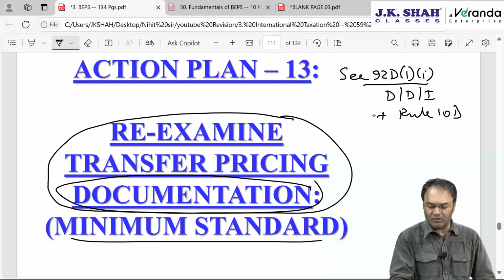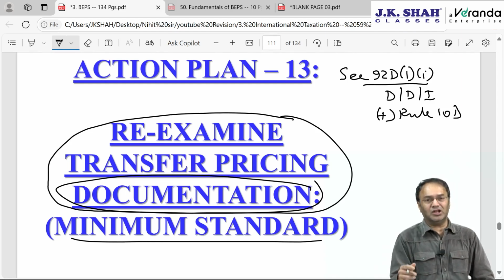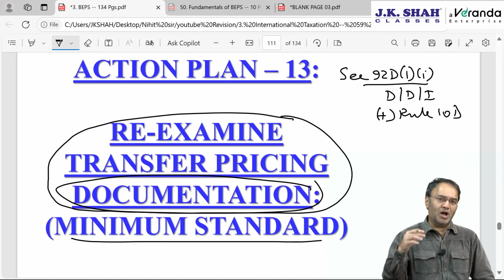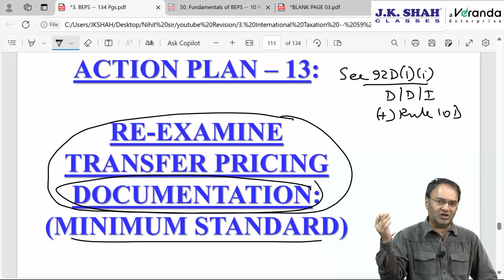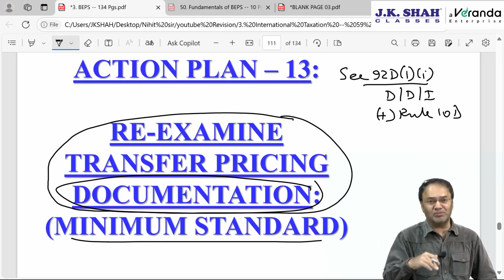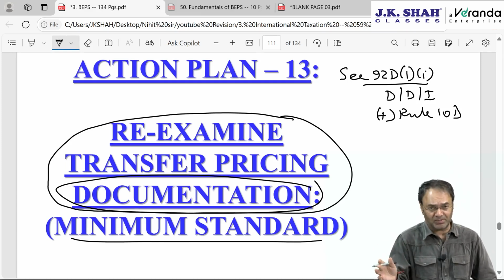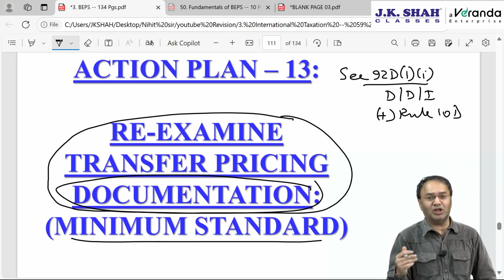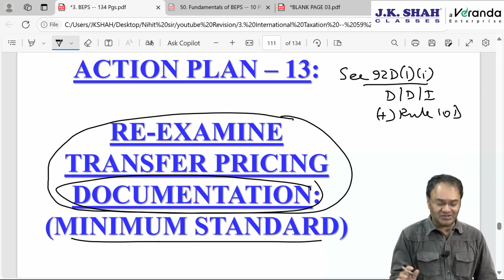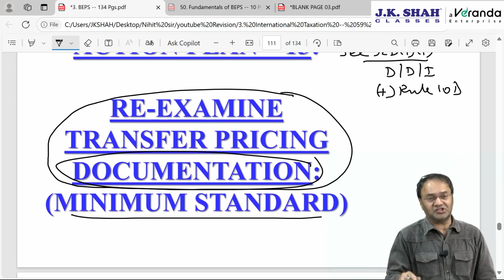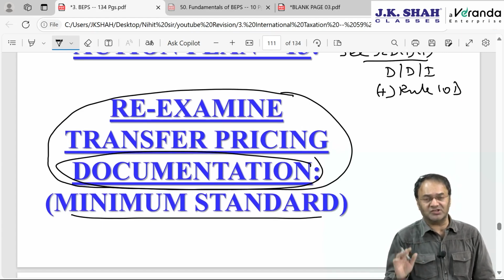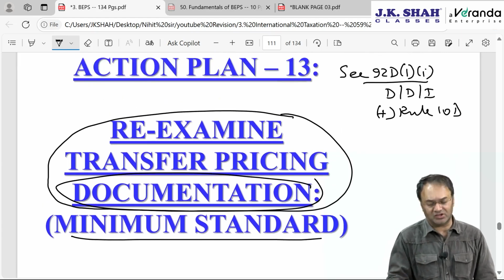Which documents were required to be maintained? Like the international industry report, your industry report, the list of your associated enterprises, how much they are holding in you, how much you are holding in them, what is their business activity, what is their name, address, what are they doing, what is your business activity, did you have any transaction during the year with an associated enterprise, did you sell them anything, did you purchase anything from them, etc. Associate and India-specific information, transaction-specific information, and industry report.